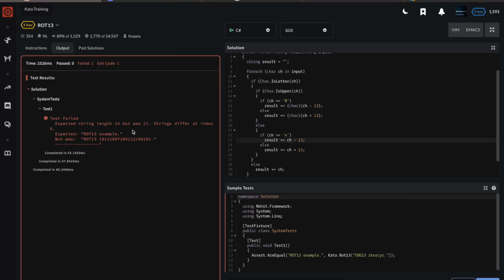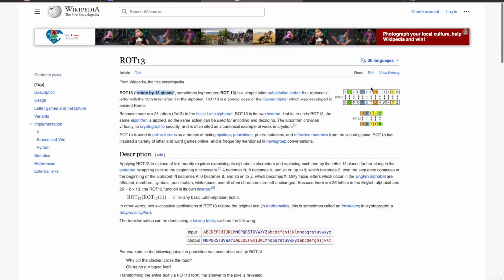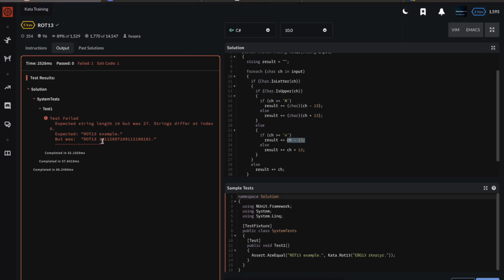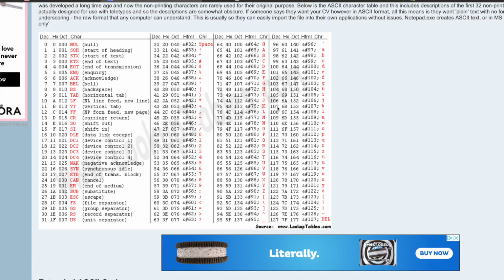Okay, good. So we got an error, but we expected an error because I just wanted to show you how they come out as integral values if you don't cast them back to a char. So what was this? The example E, what should E have gone to? E should have gone to an R. So it said 101. You can see the 101 is the E value, right? Plus 13 would get you to 114, which is the R value.